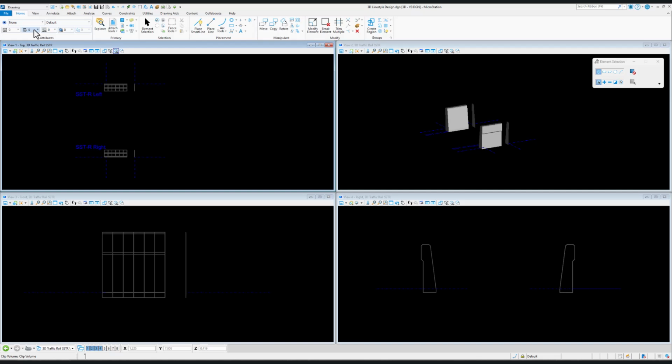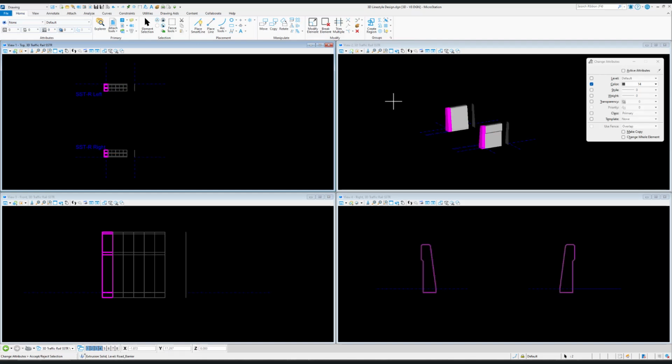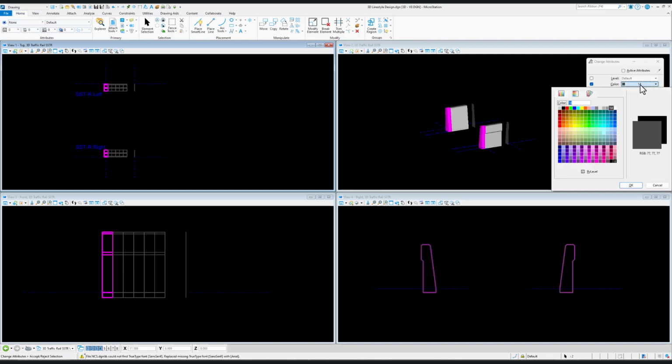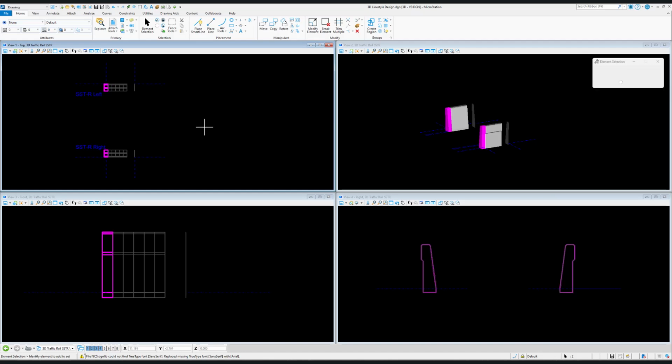And then we'll go to change our colors. And so this is going to be our first section here. And we can change all of them. It doesn't really matter. But this is the one that we're actually going to be storing. And so we'll go ahead and select our change color there. And that's going to be to concrete color 11. And so you'll see that that is changed.